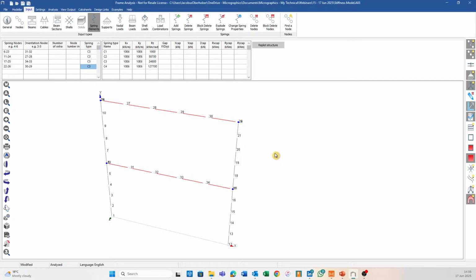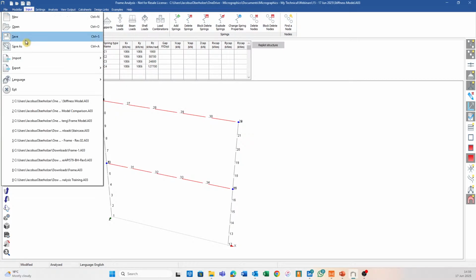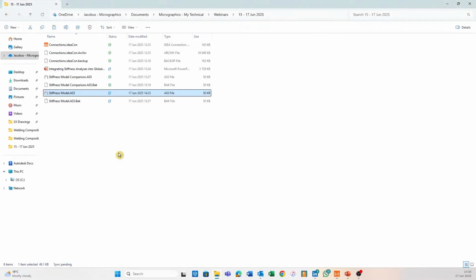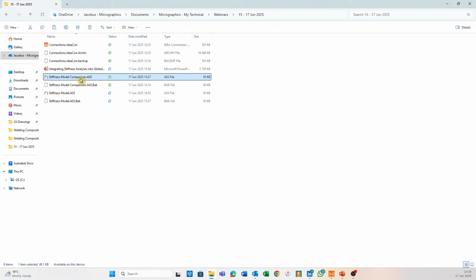Okay, so what we're going to look at now is I'm going to save this. I'm going to open up another model. Unfortunately, I have to close this, but I open up another model and we are going to look at the stiffness model comparison. So we're going to do two comparisons. This model doesn't have springs.